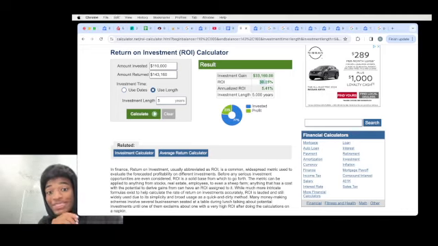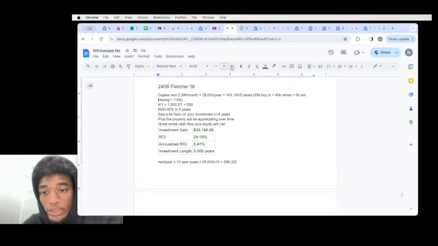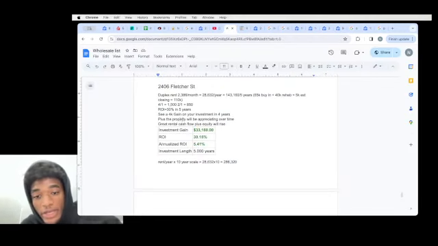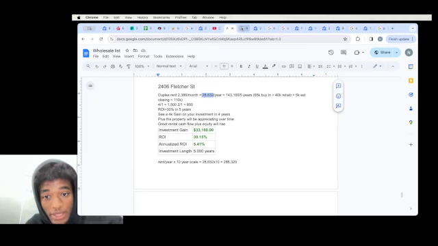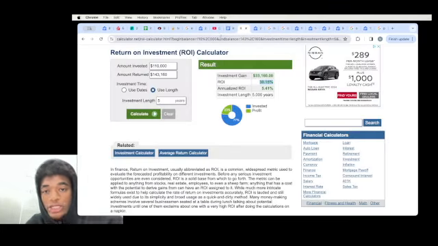The ROI on this is at 30%. Now you guys might be like, whoa, why is it so high? It's just because that's how good of a deal this is when you're comparing it to any year scale. So for this deal, if you look at the math, you do the numbers, he'll see a $4,000 gain on his investment in 4 years. So that means when it comes to that 5th year, that's all profit. The $28,632 that he makes in a year off of rent is all profit.